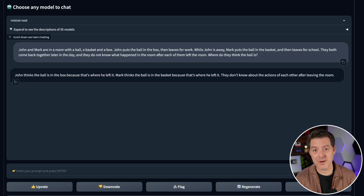The only one it got wrong was the snake game, and I would have liked to see it do that really well. Now, compared to GPT-4, I've gotten GPT-4 to produce the snake game in one go, so I think GPT-4 is still slightly better in that regard. However, based on logic and reasoning, this model is fantastic.